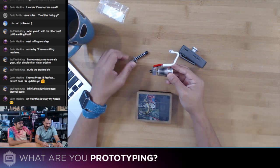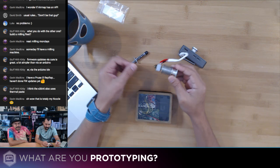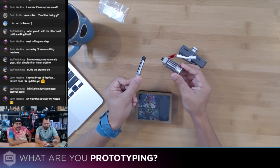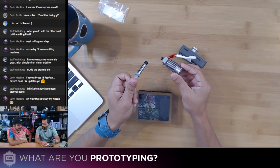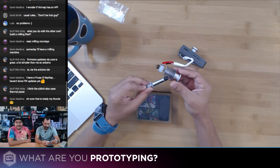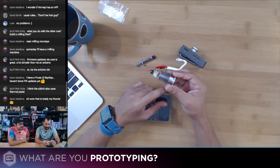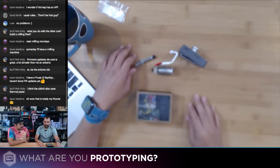Okay, so folks, if anyone out there owns the BCN Sigma and you're having retraction problems, or you don't know why you're getting failed prints, and you've tried everything, all the settings, all the temperatures, you might need this thermal paste. If you're close to a Micro Center or something, we got to order ours. It's like $7, and that should do ya. All right, so yeah, can't wait to try that out.